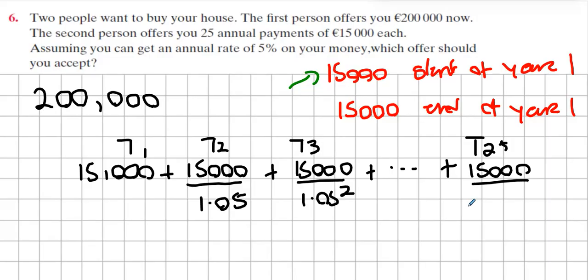25 annual payments. See, if I offer you a payment now, the last payment only has 24 years to grow because you're paying at the start of the year. You're paying in January, not December, so to speak. So this first one's January. Right now, today, imagine I bought your house. I gave you 15 grand right now. Then the last payment, which is the 25th payment, is 24 full years away, not 25 full years away. But still a 25th payment. Do you get what I'm saying?